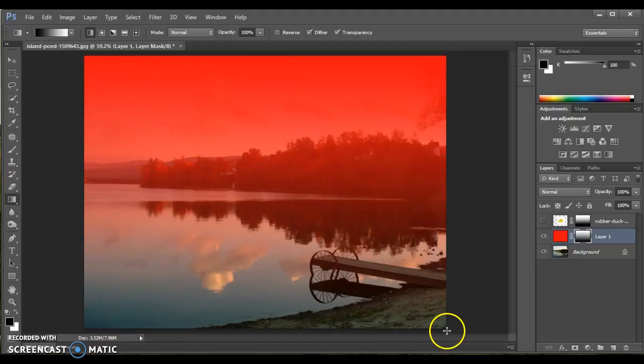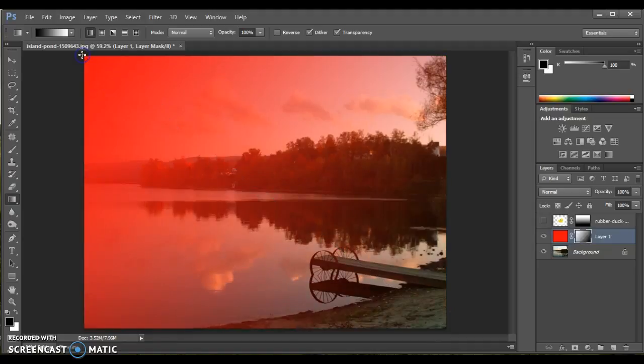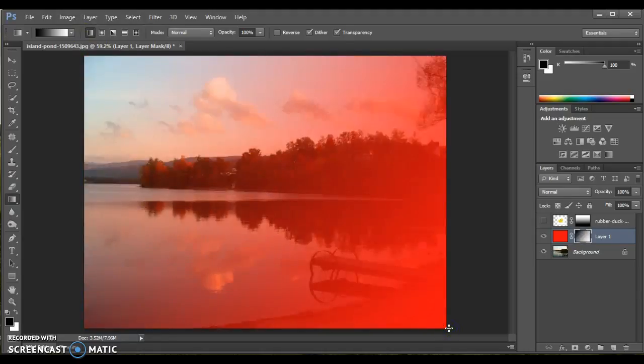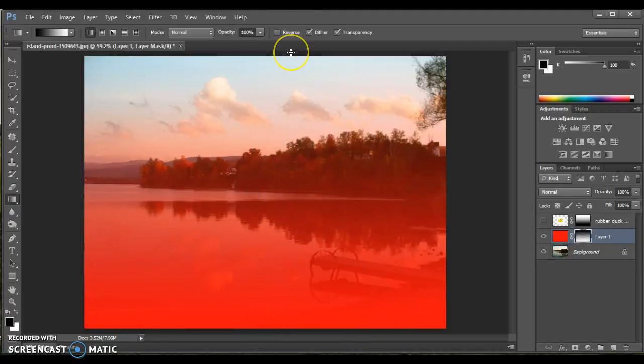The gradient will go in whatever direction I drag. So if I click from the bottom corner to the right corner, that gradient will go at an angle. If I go the other direction, so see the black to the white, if I go the other direction, it will reverse the direction the gradient was. Same thing if I go from the top down, and we'll have red on the bottom and fading on the top. This could be a really interesting way to blend two images together.